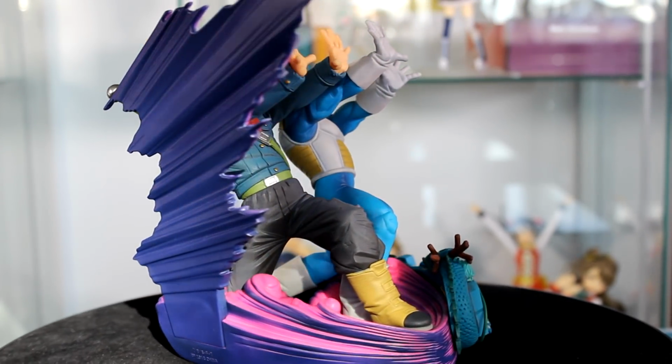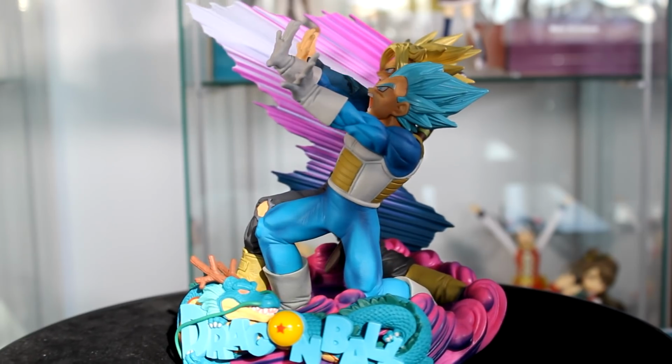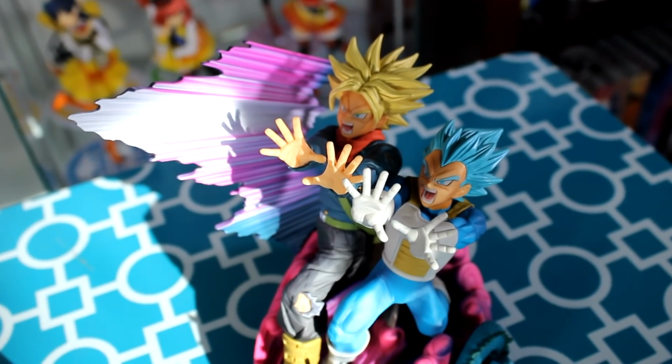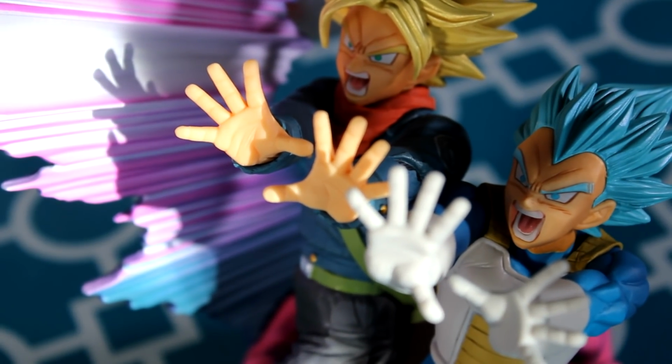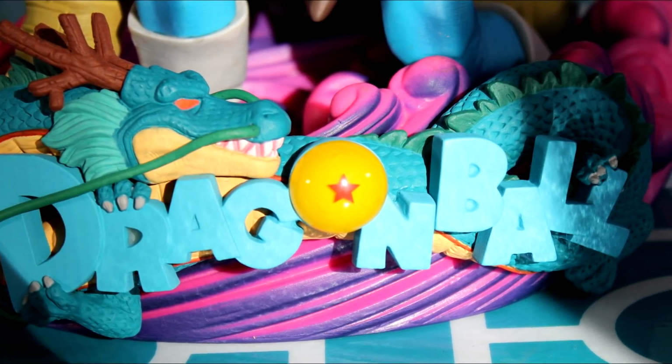I love the colors. I'm glad I got this one because I love the blues, the purples, and the pinks all mixed together behind the characters, and they pop right out of this background. They look really, really cool. I love all of the shading. There's just so many good things I can say about this figure. If you're a Dragon Ball fan, especially if you like Vegeta or Trunks, I would definitely get this figure. It is gorgeous, and I love the little logo at the bottom, and we have a 1-star ball, which is a little bit translucent. I just can't stop talking about it. It's just that cool. We don't get a lot of male figures all the time, especially from shonen anime and things like that, but I am so happy I did not pass up on this one.